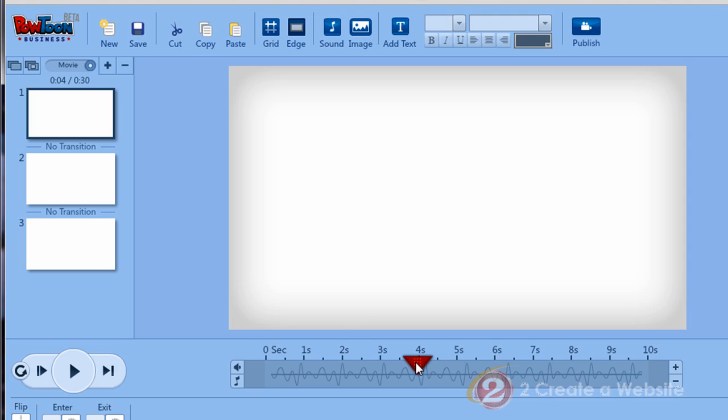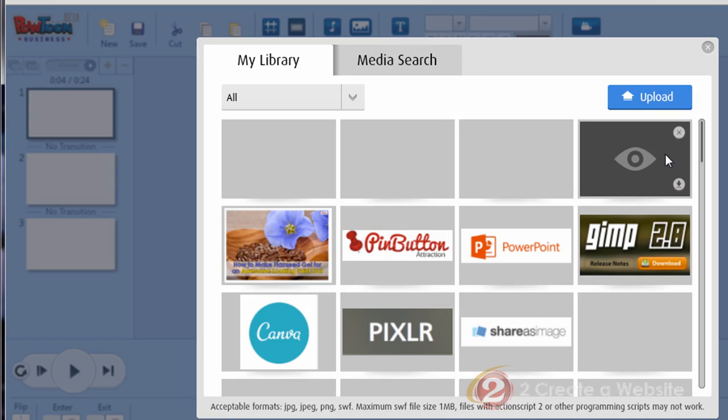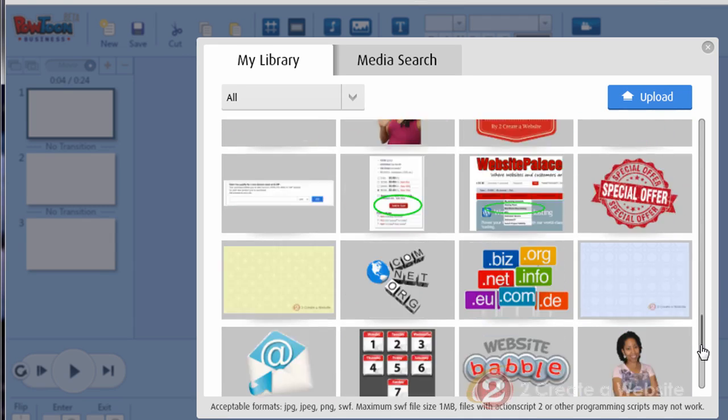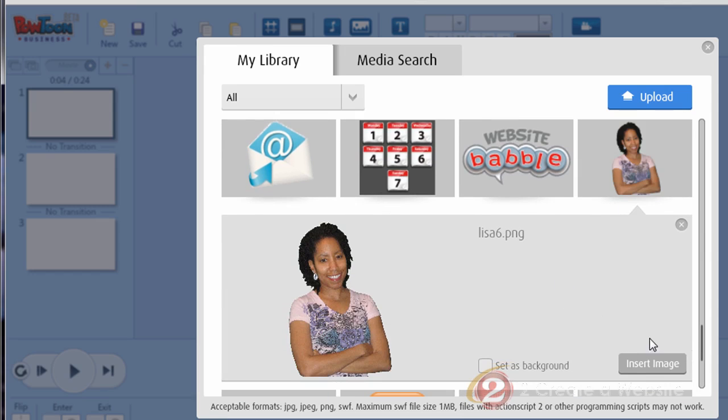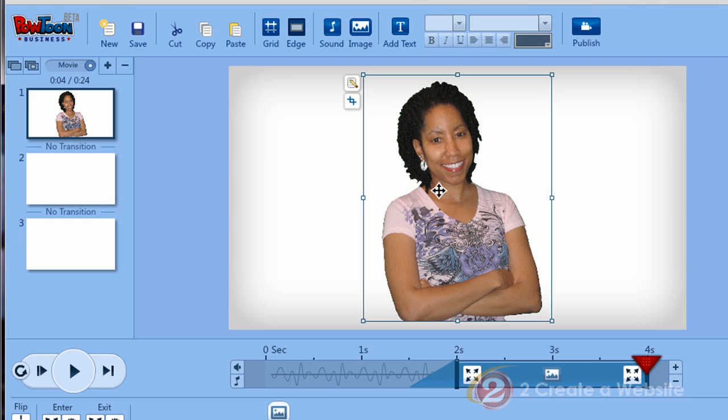Notice the playhead is right here at 4 seconds. For this first slide that's just going to show the introduction, that's the length this first slide needs to be. So we're just going to go over here to the minus and go down to 4 seconds because that's all we need for this slide. So let's go up to image where I already have an image of myself. And if you don't have a picture of yourself that you like to use, you can always just use one of the animated characters or one of the images from the styles panel and just use one of their images. You can just find somebody that looks similar to you and then just use that. But I'm just going to take a picture that I've actually used in other spaces online.